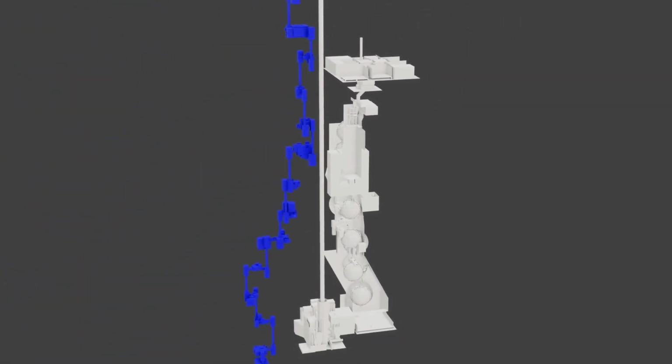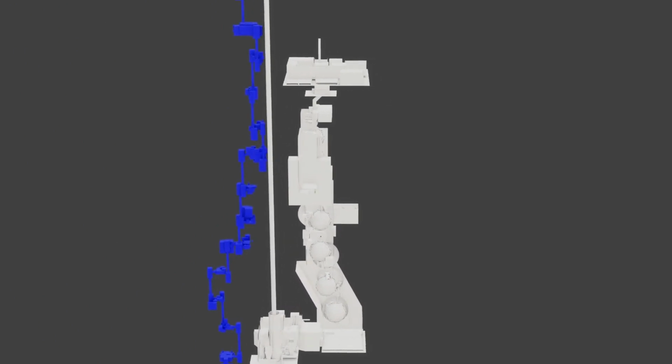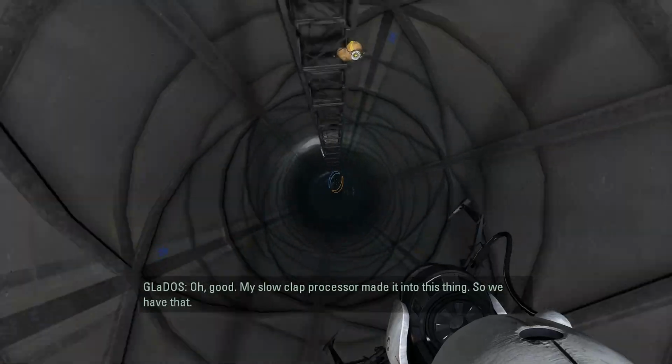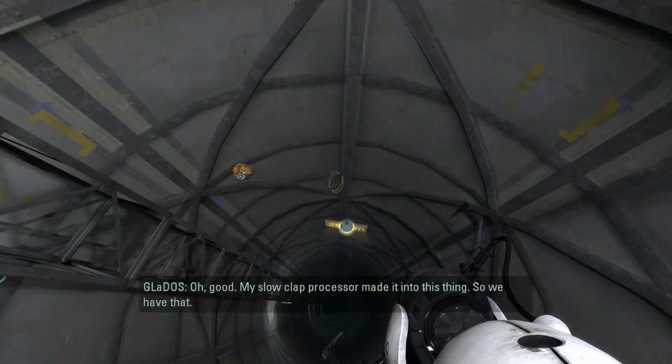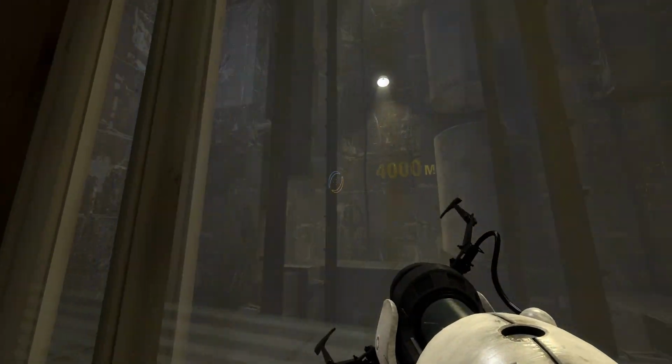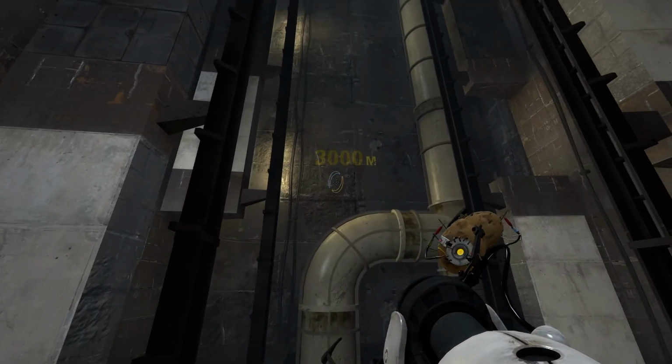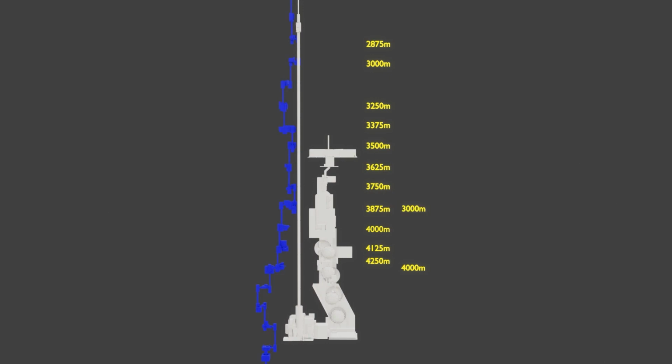So now we have the entire underground area, but there's one thing we need to look out for. You see, during the falling sequence you pass a bunch of signs telling us how deep we are. At certain points throughout the underground section we come across similar signs. Let's mark those and see how accurate we are. It turns out, not at all, so let's fix that.